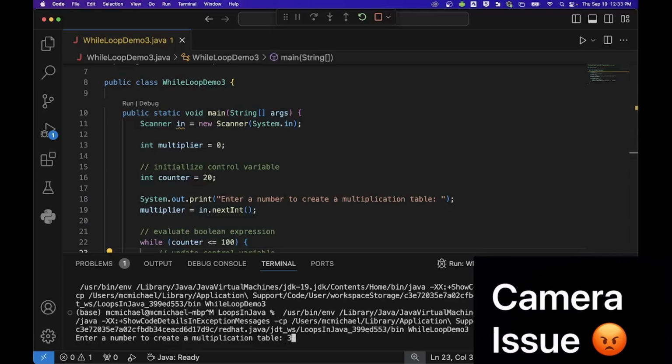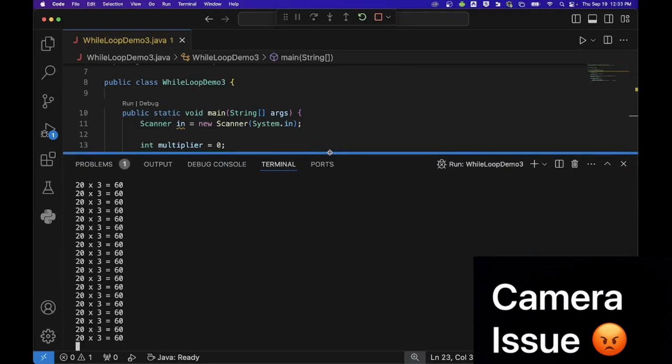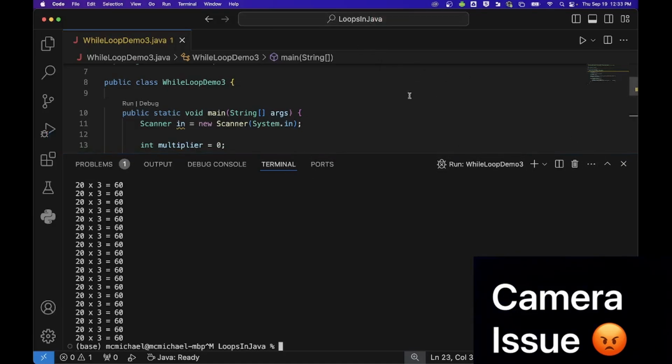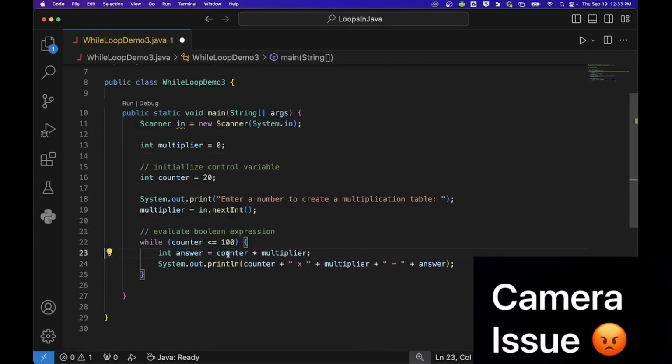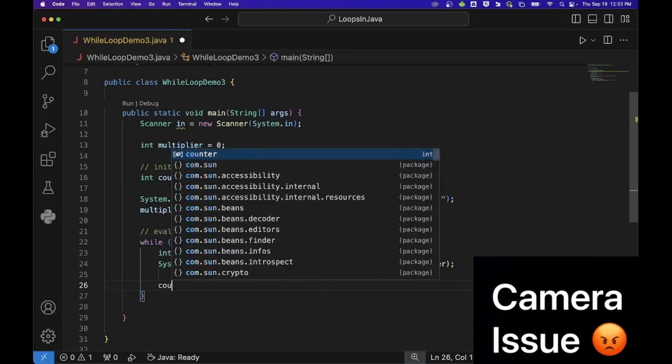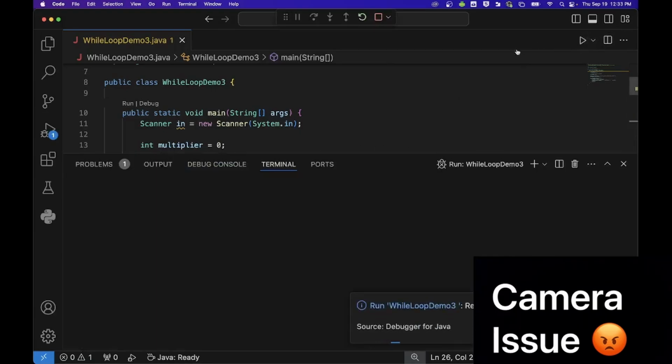So I'll type in the number 3. And we do have an error. I have made an infinite loop, and hopefully you are already understanding what the problem is, right? We have a placeholder that says we need to update our control variable, but we never did it. So let's go ahead and do that. I'm going to put it down here separately. I just showed a moment ago how we could do it cleverly inside here, but I want to keep them separate because I'm trying to emphasize these 3 separate points that we are going to need to do.